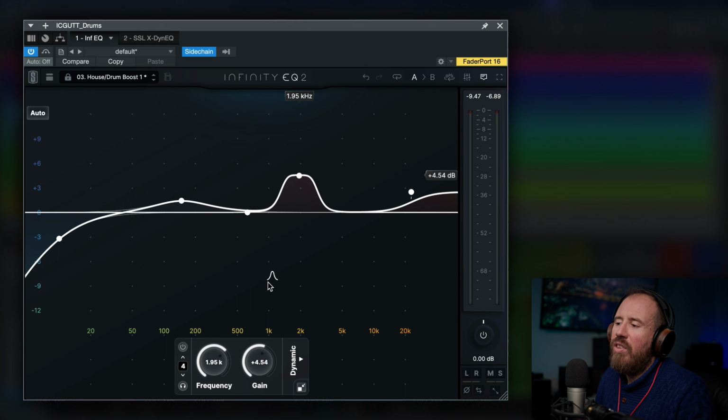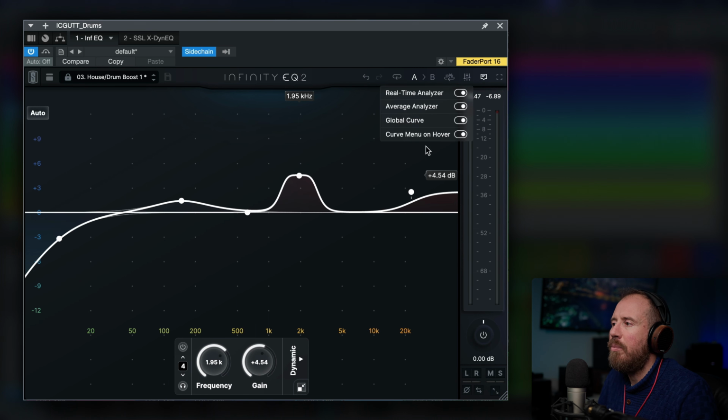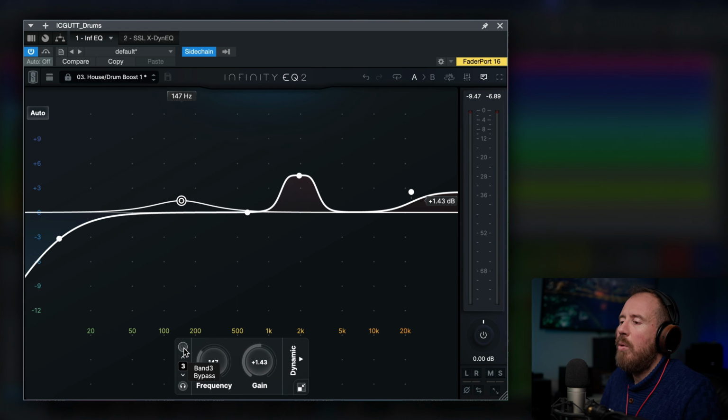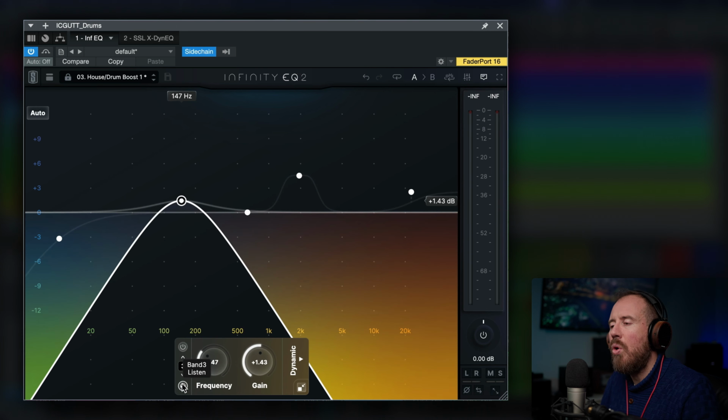But another thing we can do is go down to the bottom section over here. Notice that regardless of what's happening, even if I have the curve menu on hover disabled, as I select over here, we have some options, which are our frequency and our gain. From within here, we also have the ability to disable or enable the plugins, and we can also solo different areas.